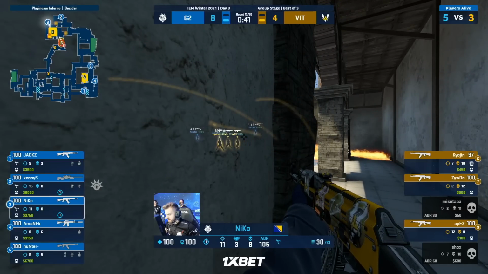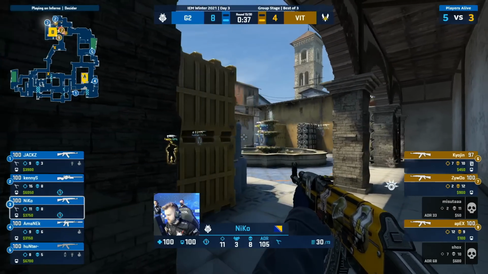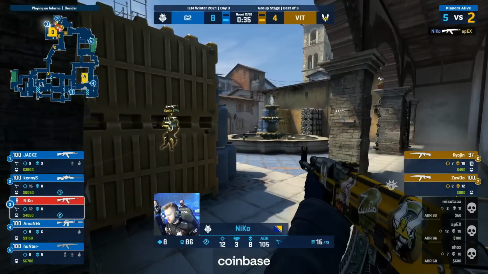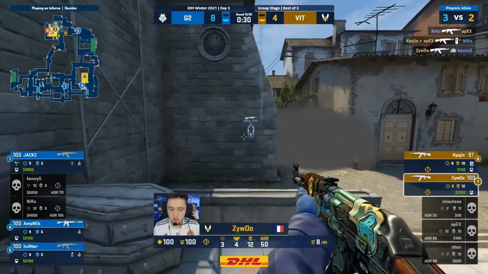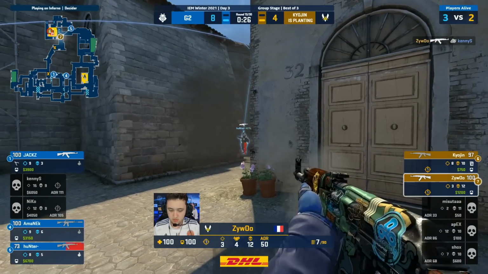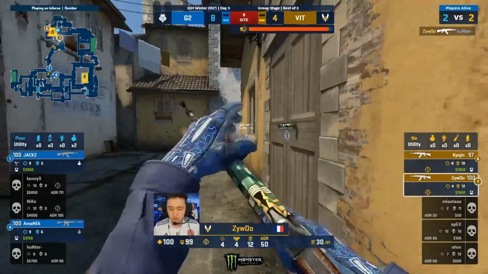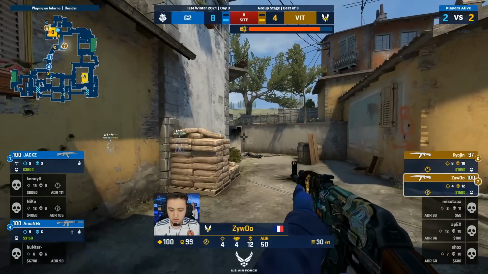Nico at the back of site, just hoping that these flashes from Kenny give him enough space to swing in and frag, and there comes that second. Apex playing anti, but he's unfortunately not going to be able to win that fight. The engagement's won by Vitality, but there's still a man down, and ZywOo's looking to change that, finds one onto Hunter. And it's going to be the two-man retake from G2 up Banana, edging this together.